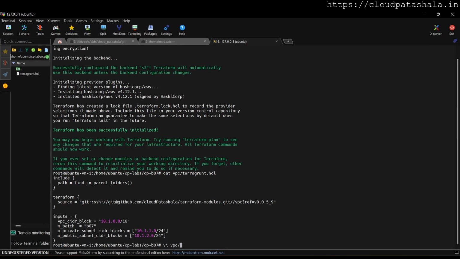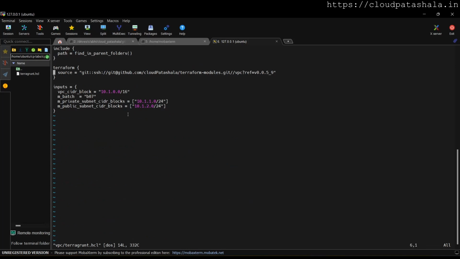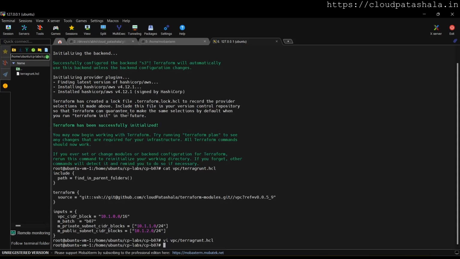I'll quickly edit this, and I'll change it to the latest version of a tag, the latest tag that we have. Now that we have the latest tag, I'll do run-all plan.